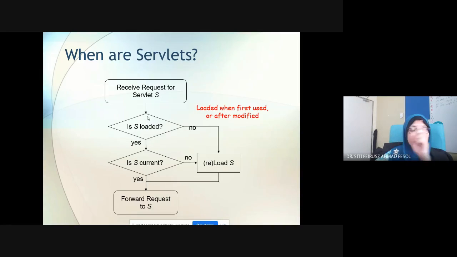Is servlet S loaded? If no, load it. If yes, is S current? If no, reload. If yes, then forward the request to S. Only now is the request sent. Then later the servlet dies when the servlet server dies. Okay, so that means here, the servlet dies when the servlet server dies.